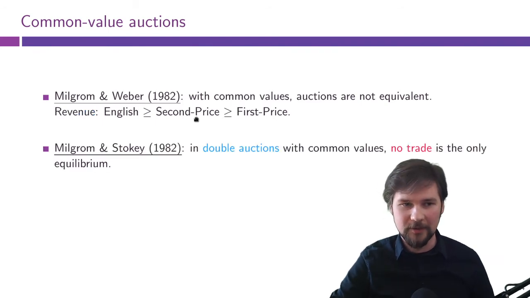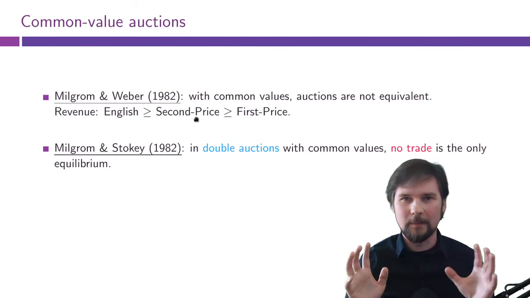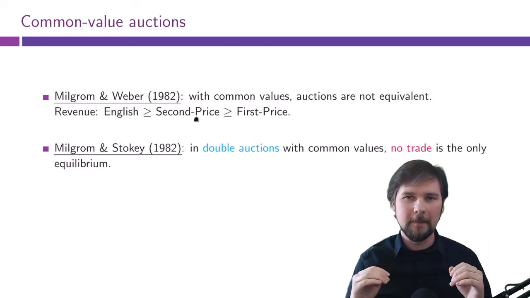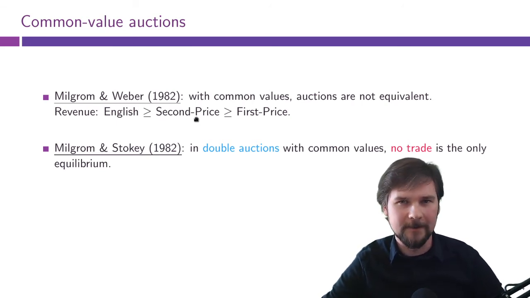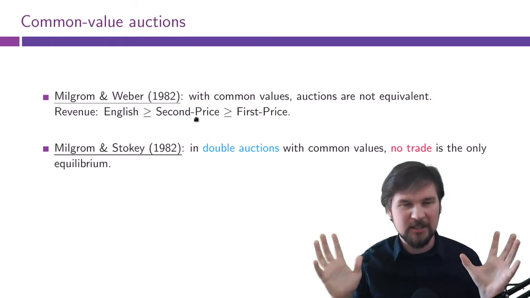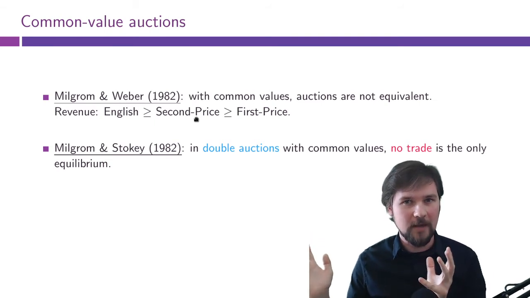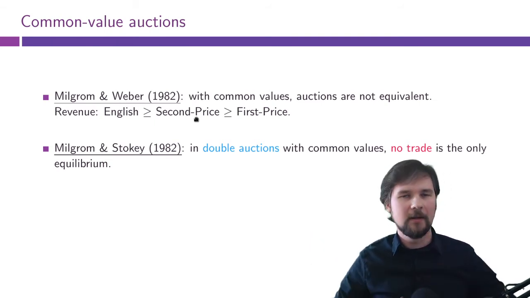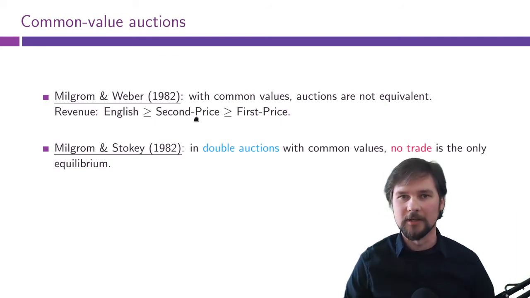Now, another seminal contribution of Paul Milgrom is with Nancy Stokey in the same year, 1982. They look at double auctions, where bidders compete for buying the item and sellers compete for selling the item. And the best way to think of it is probably in the context of financial markets, where suppose you have some stock, like Google. You have a bunch of people who have the stock and might be looking to potentially sell it. And then on the other hand, you have a group of people who do not have the stock, but may potentially be interested in buying it.